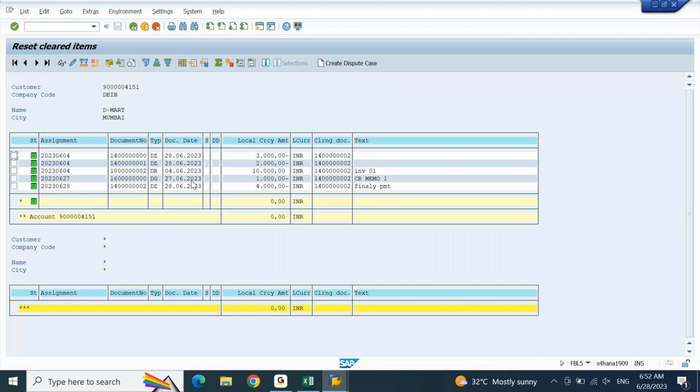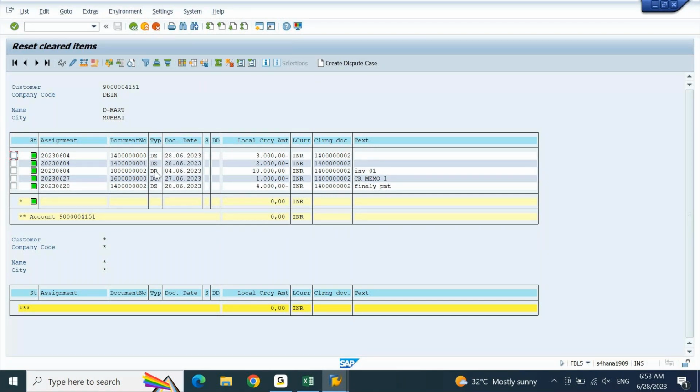When you perform this reset and reverse, it will reset the connection between invoice and then the payment. The payment will become open. All the other transactions will become open. This is what is going to happen when you click on reset. If you reset, the link between invoice and payment will be disabled. Everything will become open.